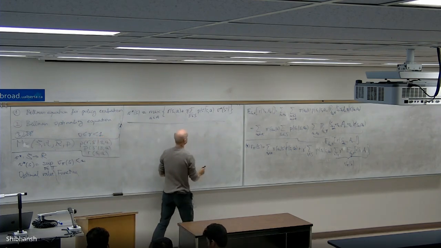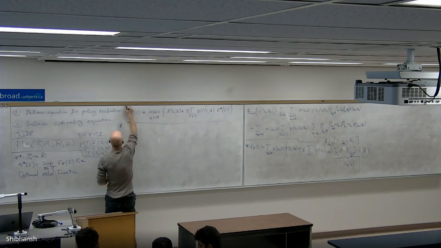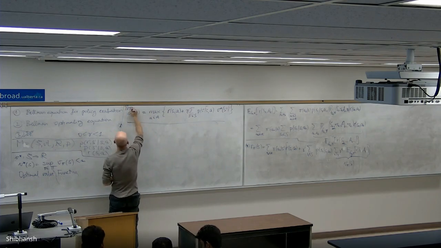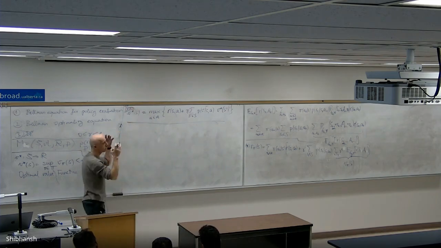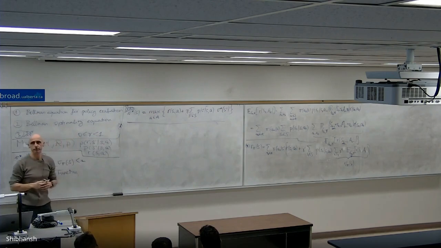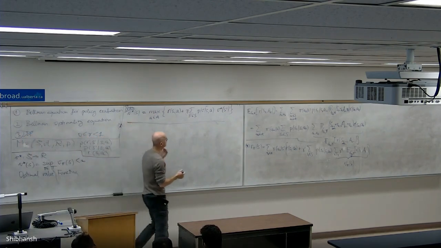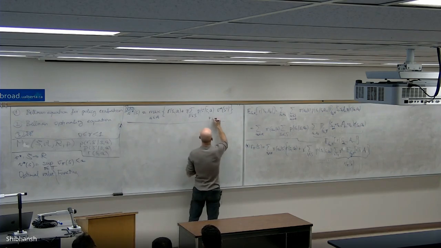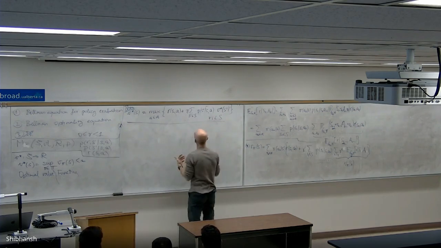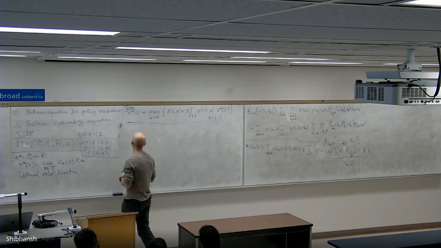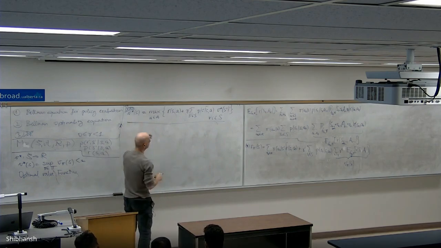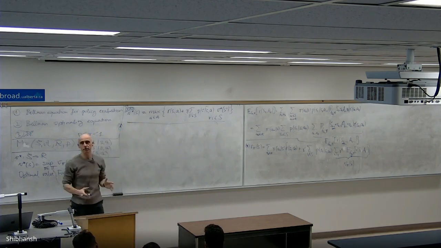All right. We want to prove this. This is the first time I call something a theorem. This is a theorem that this holds for every S. Notice that this is an equation, a system of equations, and V star appears on both sides. We have not the faintest clue at this moment.